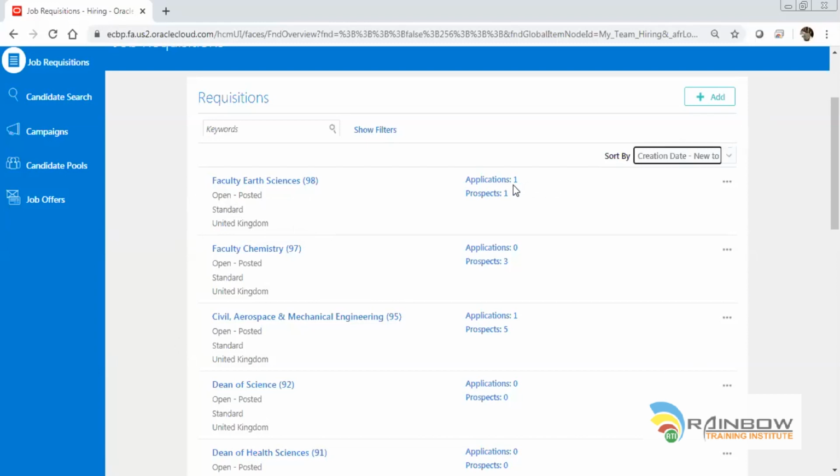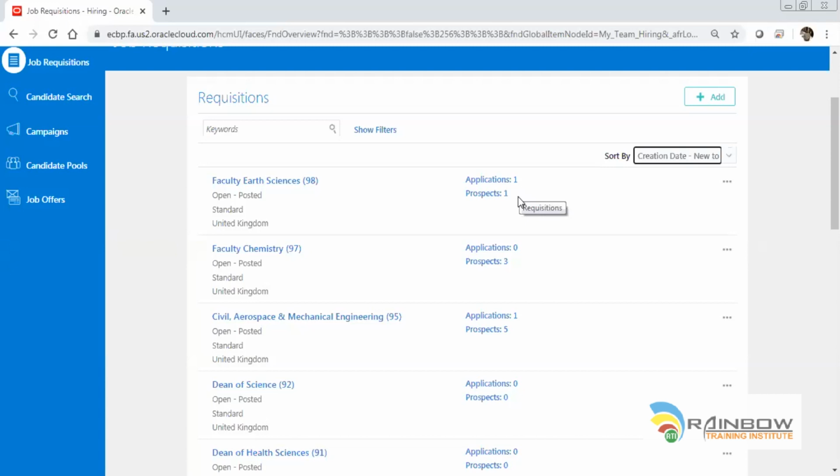On the right side, we have two options called applications and prospects. What is the difference between application and prospect? In ORC, when you create a candidate for a specific requisition, the candidate is stored as a prospect. Once you create a candidate, the candidate gets an email from the system stating that so and so person has created your profile for so and so requisition.